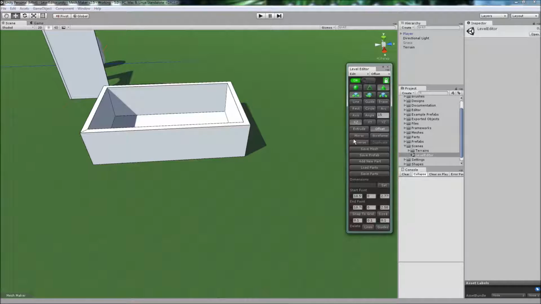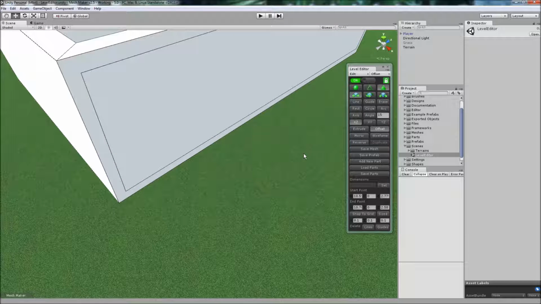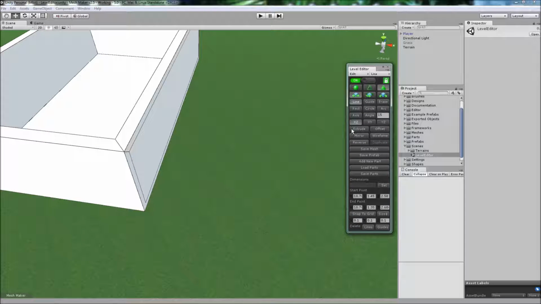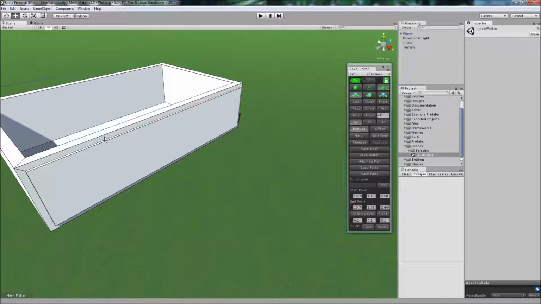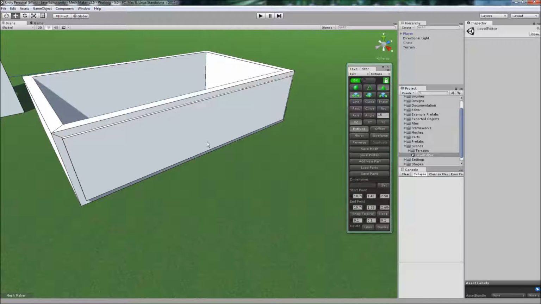But the offset tool can be used for other things than that. If I do this edge here, again, we just make a line from the outside shape to the inside one. And now we can extrude that out a little bit and get some interesting details on walls.